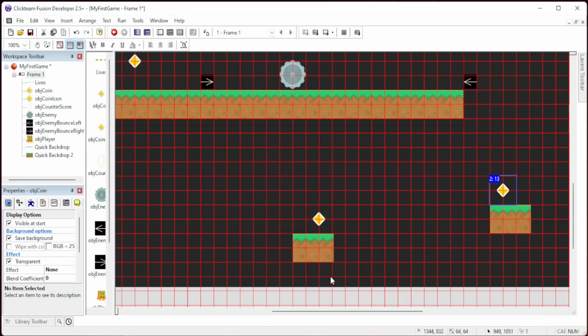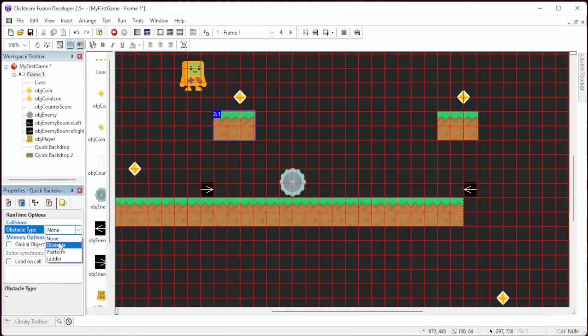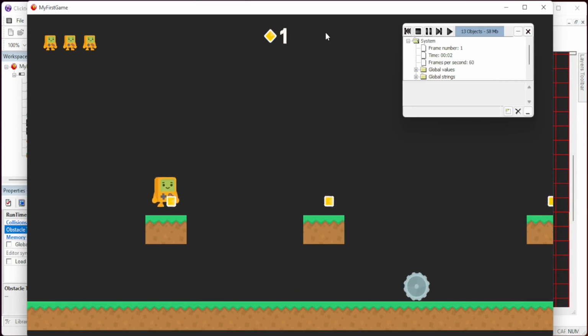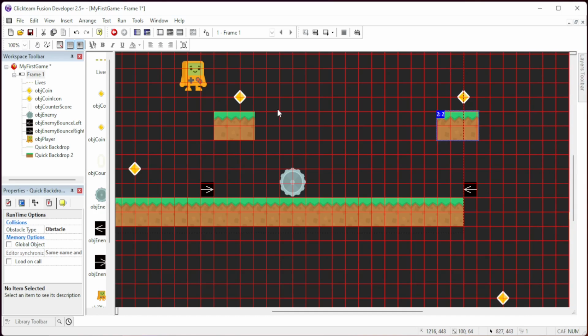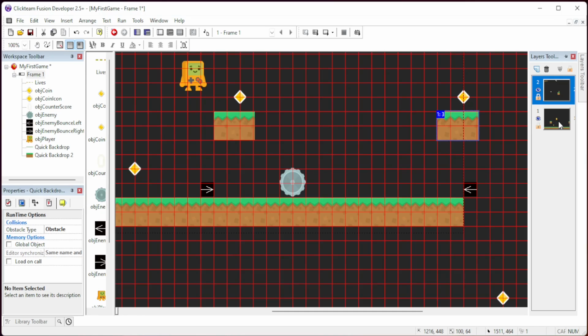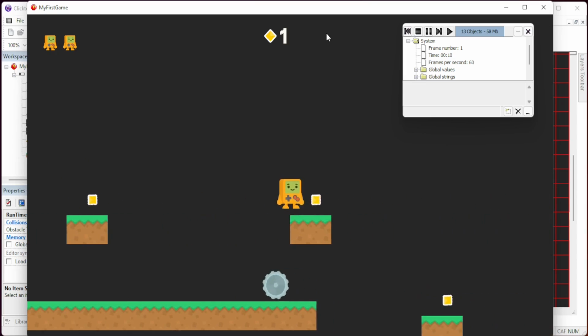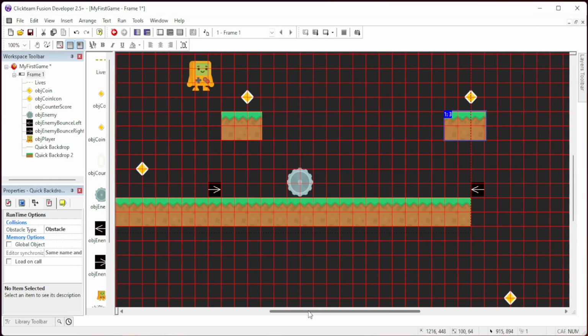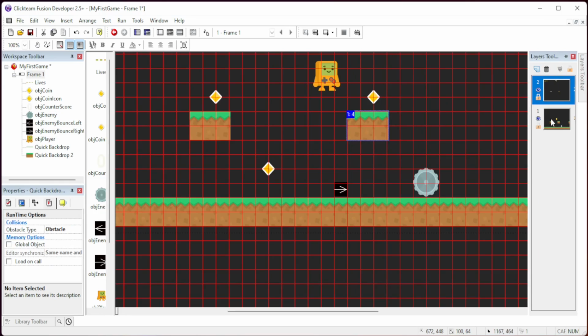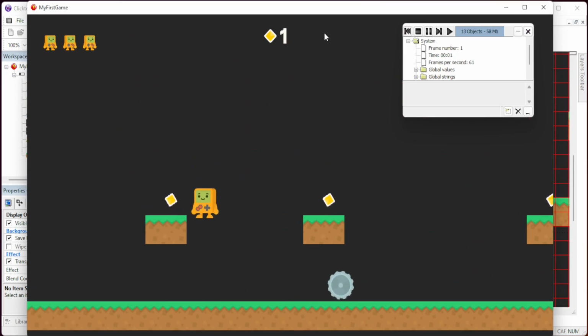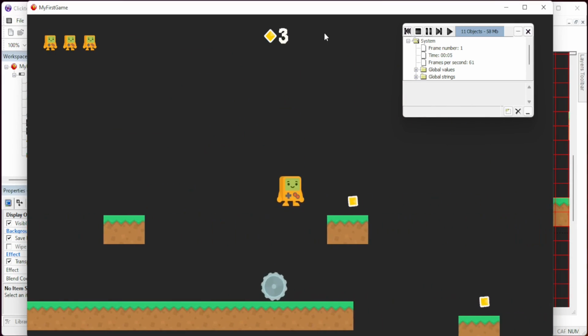Oh, I didn't set them to obstacles. Let's go here and set the object type to obstacle, and play. And that should set that for all of them. Oh, it did set them for all of them, but I have them on the wrong layer. So what we have to do for that is all of the obstacles, come over and just drag them onto layer 1. So that was my mistake. We have to do that for all of them because I made that mistake. So really quick, just drag them all over to the layer 1 toolbar. So we'll grab this one and we'll have to do the same thing with the coins. Okay, now let's hit play. Okay, let me just make sure I can actually get to all of these.